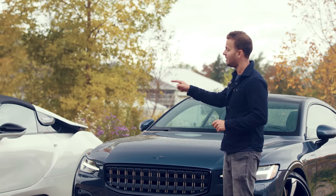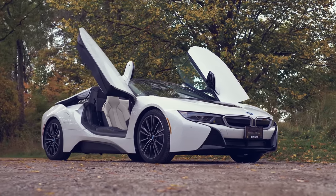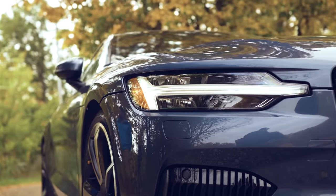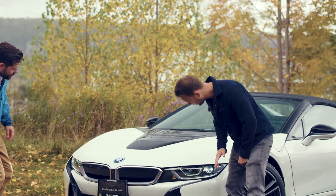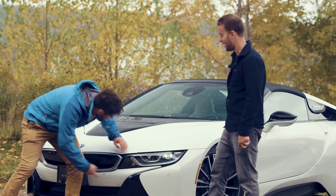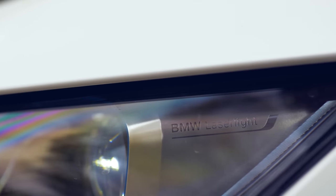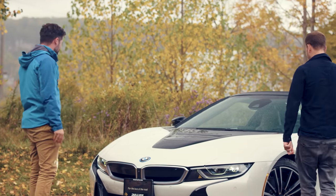The i8 has aged really, really well — one of those cars that could have aged badly and didn't. Those Thor's hammer headlights are going to stand the test of time — one of the best headlight designs ever. However, the i8 has the worst warning labels you can see from a mile away on those headlights. If you read it, it says 'laser light, do not stare into beam' — but you have to get real close to read it, so your eyes are already melted. It's like putting a danger cliff sign right at the edge of the cliff. Really stupid.